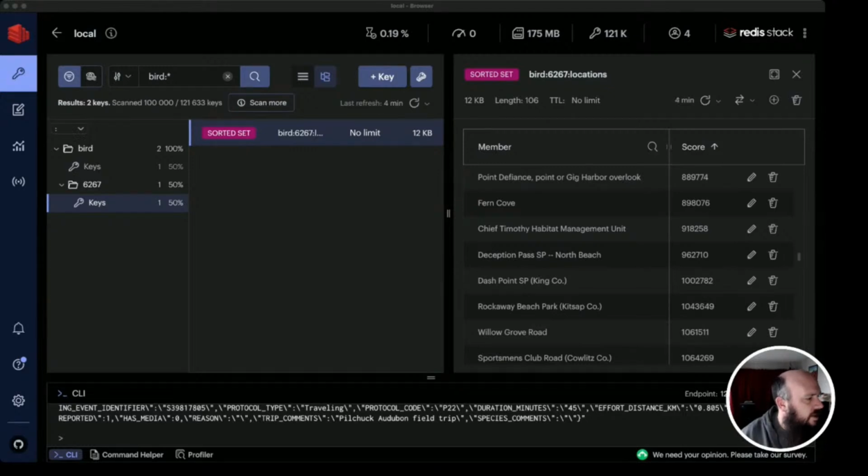And so our endpoint will be at app.get, and this will be birds, and this will be the taxon ID slash locations. And that will give us a return, a hook for this, async def read bird locations, and this will be the taxon ID. I really like so far FastAPI's ability to just take out query, path, and body parameters, request parameters.